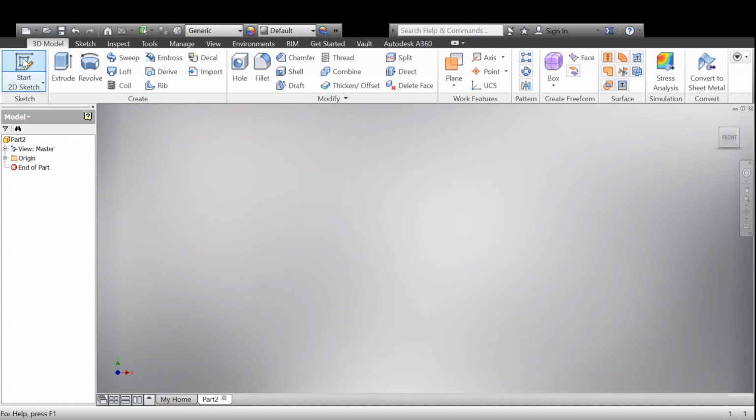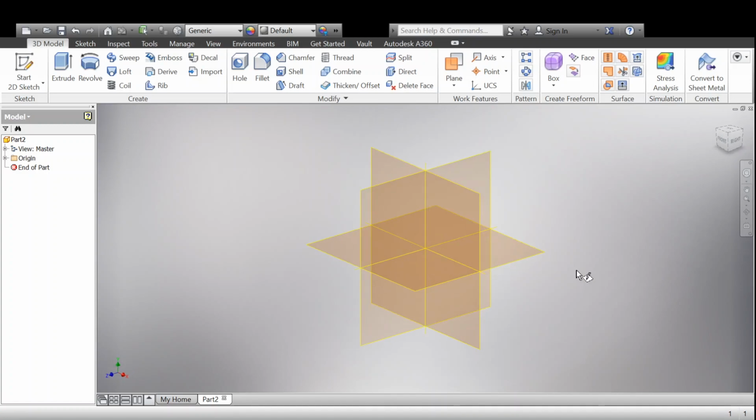The hotkey is S. So instead of going up to there and clicking on it, what you'll notice is that if I'm here, take a look at my screen, please. If I'm right here, instead of going up to Start 2D Sketch, I can just press S. And when I press the letter S, it already automatically brings me into 2D Sketch. So the shortcuts on the keyboard could save you some time down the road. Now, you don't have to do it every time, but I'm giving you these ideas because if one day you are working with a CAD program, and you do this on a regular basis, or if it's in college and you're learning how to use it, optimizing your time helps. If you do it every day, then you would definitely get used to the shortcuts.